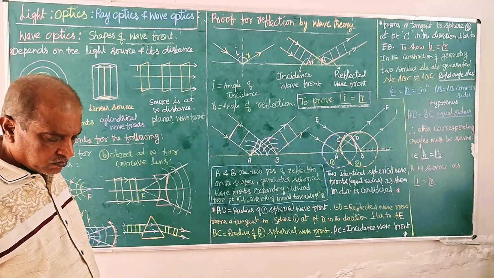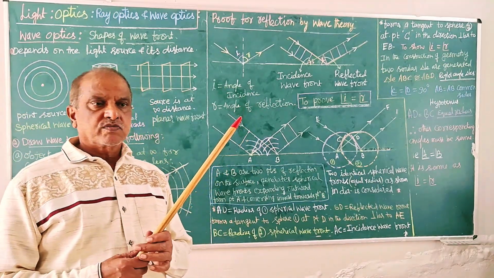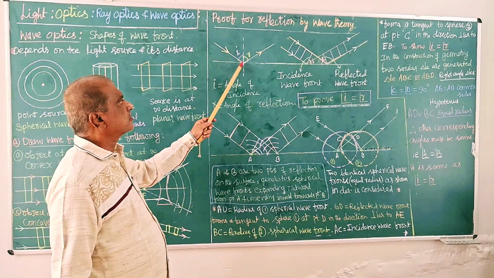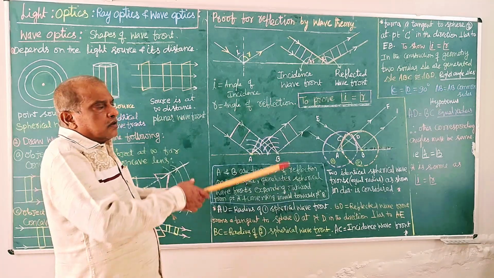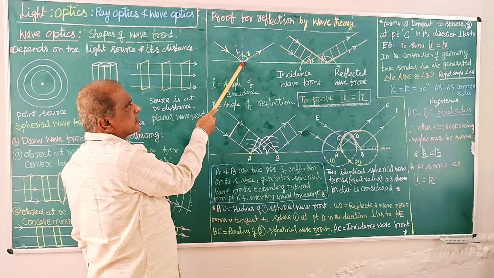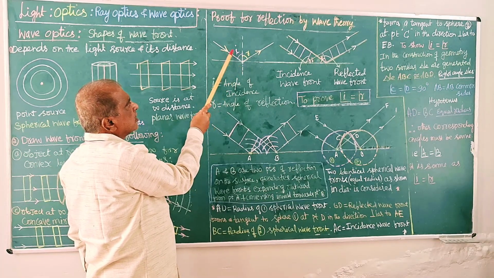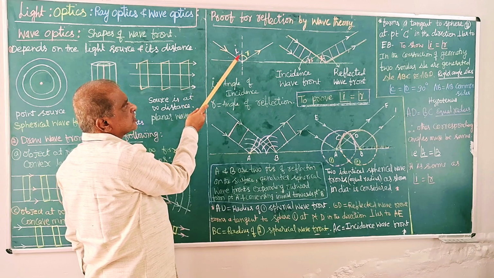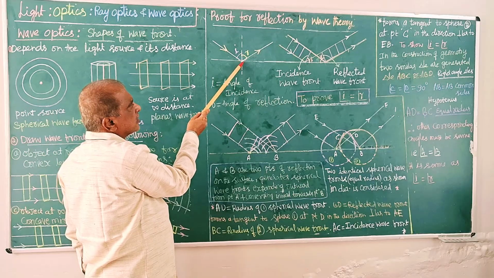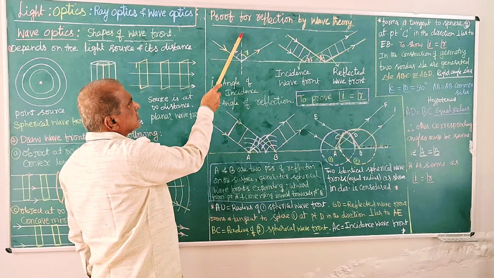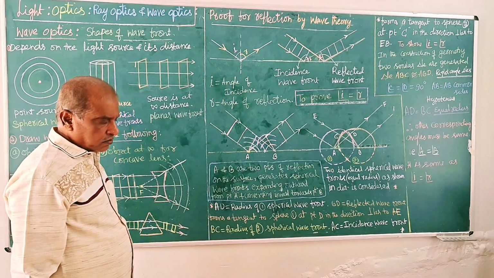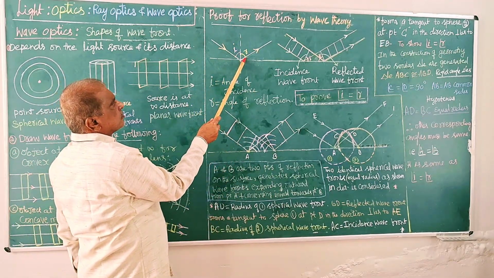The next question is the law of reflection. Recall the law of reflection in accordance with ray optics. This is ray optics. Here is the plane of the surface on which light is reflecting. Light comes in at this angle of inclination with the surface. This is an incident ray, this is a reflected ray. And this line is normal to the surface at the point of incidence, that is, perpendicular to the surface.